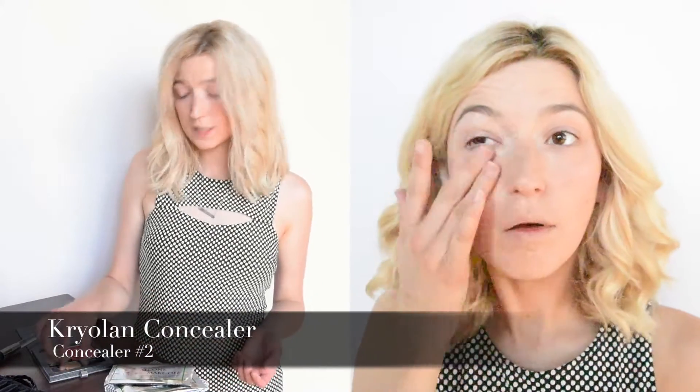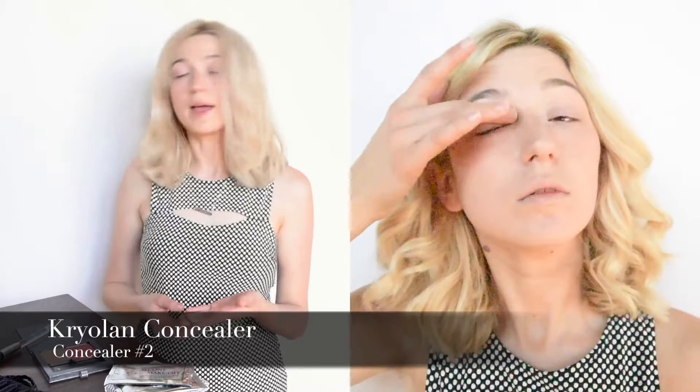The next step in your five-minute makeover is applying concealer. I chose concealer number two, which is a light peach, and it costs $24. This perfect formulation is waterproof and recommended by dermatologists. This concealer is famous amongst professionals, known as the Dermacolor Camouflage Cream. It comes from Kryolan, a company that's been around for over 66 years supplying the film, fashion, and television industries, making them one of the first professional makeup artist brands.